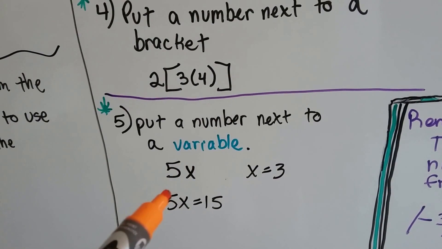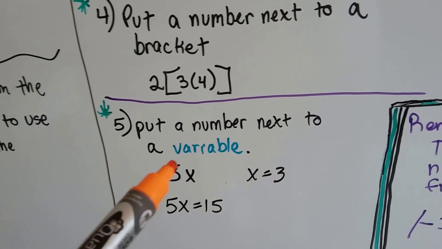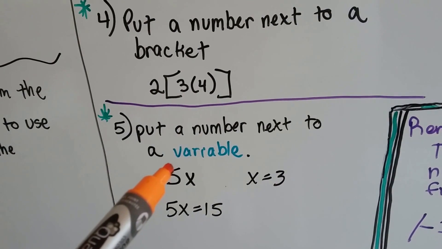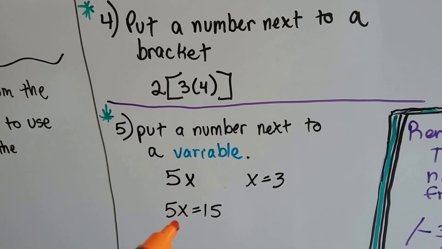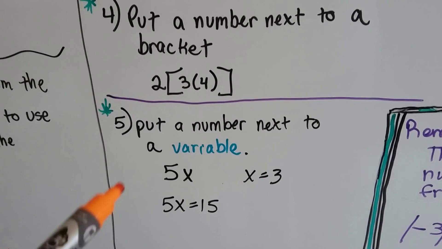So, don't get it confused, because it's not the same size as the five. If the x is a little bit smaller, it's a variable. And you'll notice that in your book.